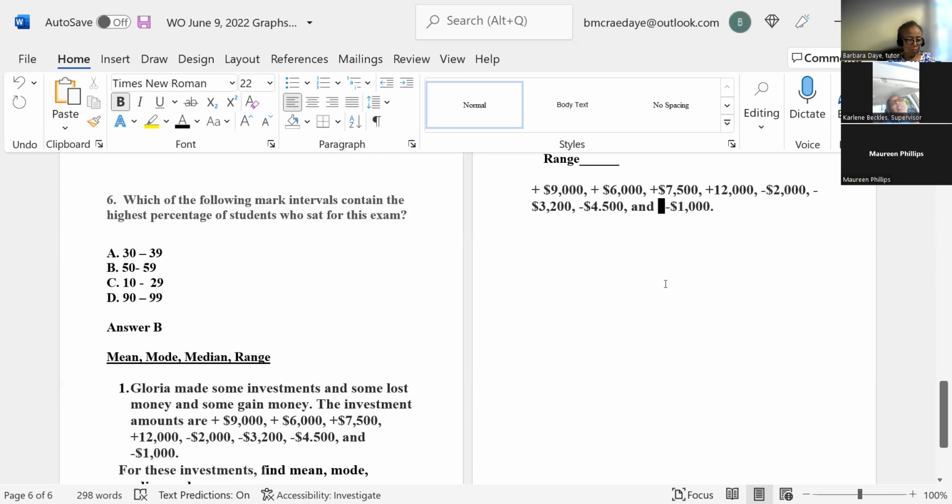You do the minus first. No, no. You're going to add up all your plus numbers. Then add up all your minus numbers. You'll have a total of plus numbers and a total of your minus numbers. What do you do with those numbers? Add them together, which means you're going to subtract, right? So add up all your plus, add up all your negative. Tell me what you get. Let me put what you're adding here. Okay, so you're adding 9,000.